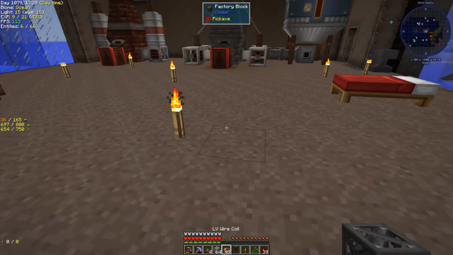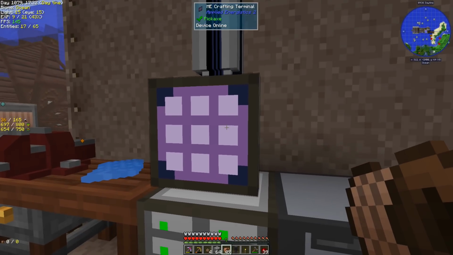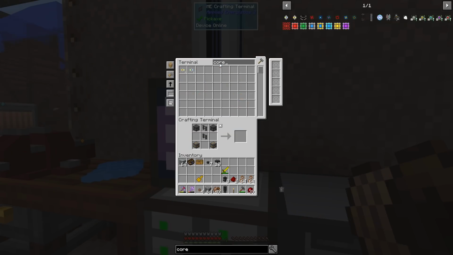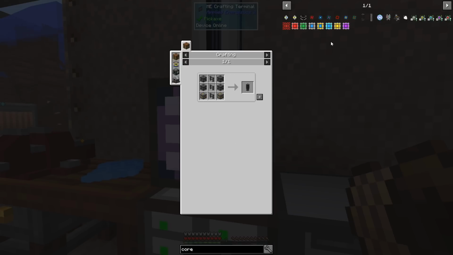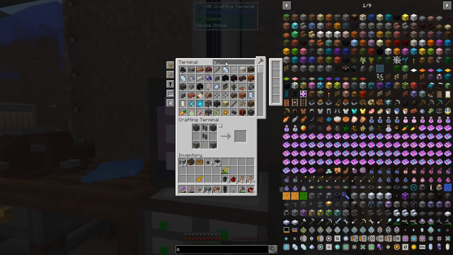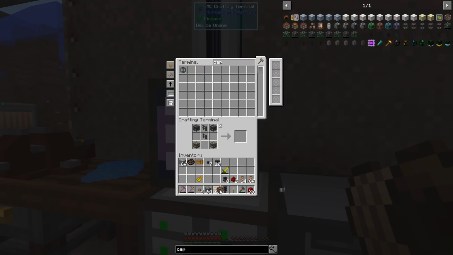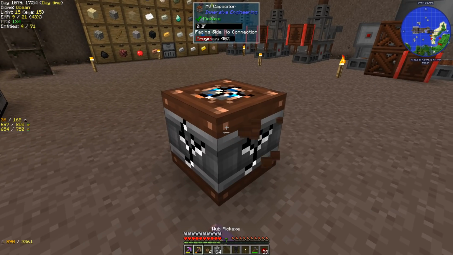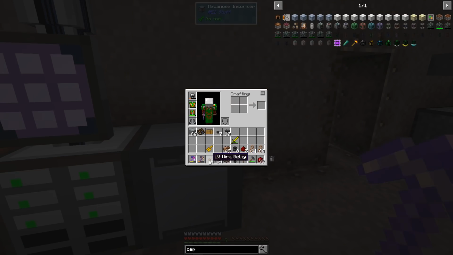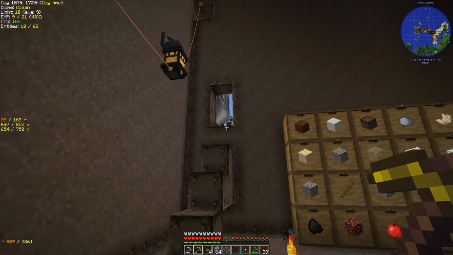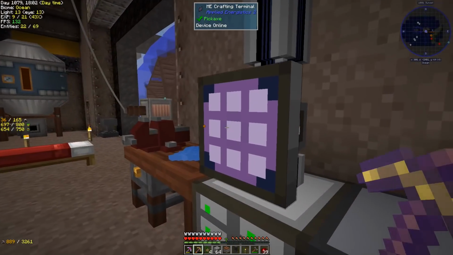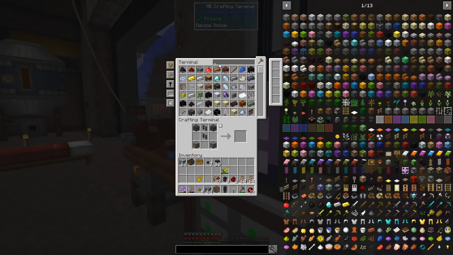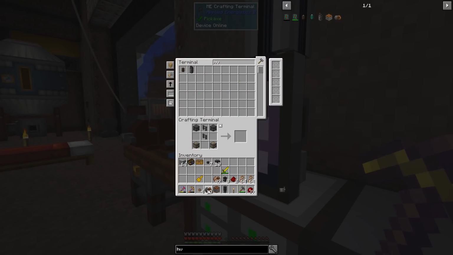So here's what we're going to try to do, and we're going to see what happens here. So I need a core sample, right? I need a blank one. Or maybe I don't. Maybe it just makes it for me. I just need power. Do I have a capacitor somewhere? Yes. He's empty, I believe. Yeah, okay. So we'll have to put some power in there. And we have an LV. Yeah, we have all the stuff. We just need to get him some power. Let's see if we have some HV wire. Yeah, got some HV wire.